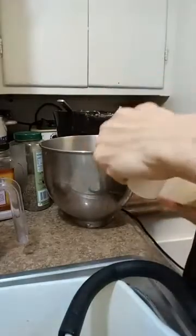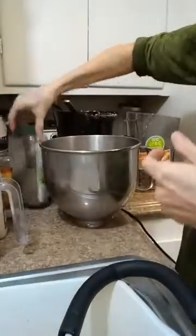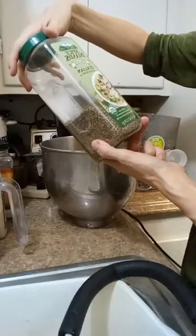And with the Italian seasoning, I think I'm just gonna go for a full tablespoon. Kind of make it nice and rich. This is just some of the ones I got over at Costco, I think.